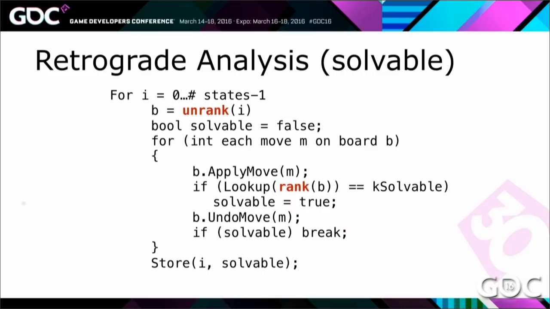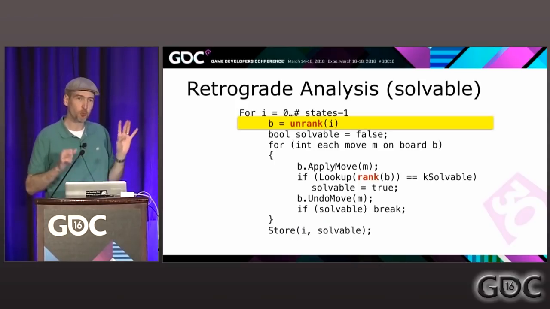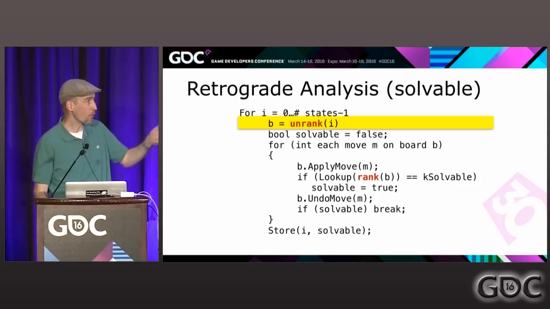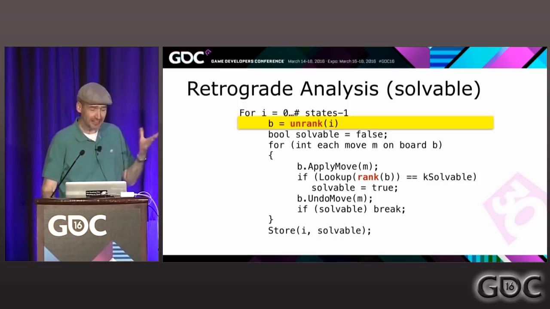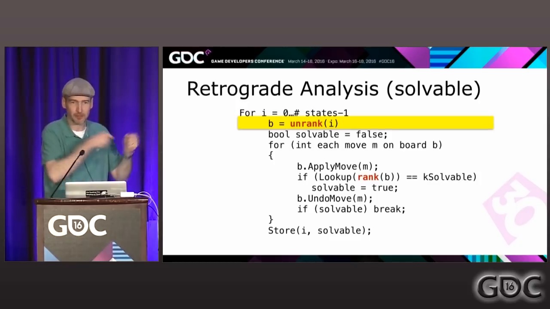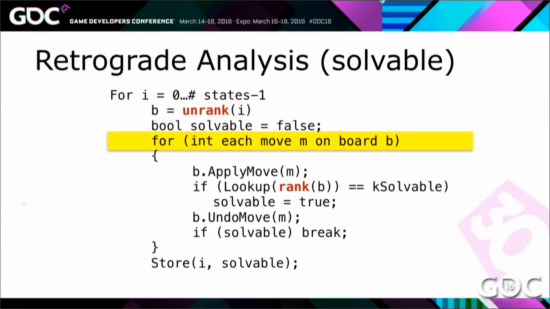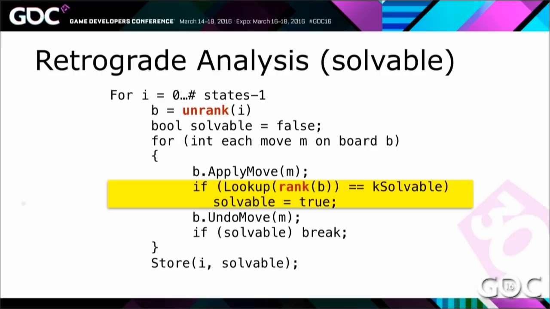So in particular here, what we do is we're going to go through all possible states, and what we're going to say is, look, you give me a state number, give me the board that's associated with it. And here we're going to decide just what are the levels in my world that are solvable. So I get my board out of this particular ranking. As I said, in practice, this isn't a very compact hash table. It's just an array sitting in memory. And then for that particular board, I'm going to look at every single possible move. And after I apply the move, I'm then going to get a new board state, like I took some action on that board. I have a new board state.